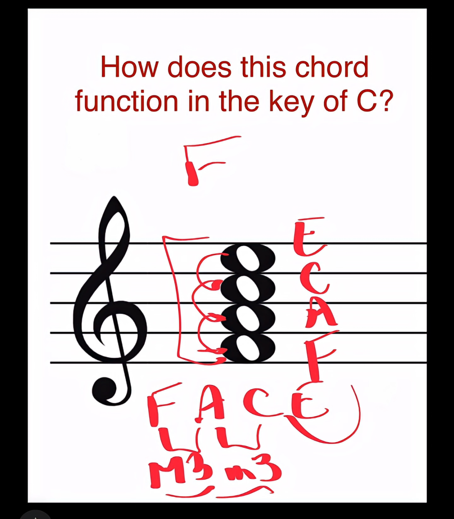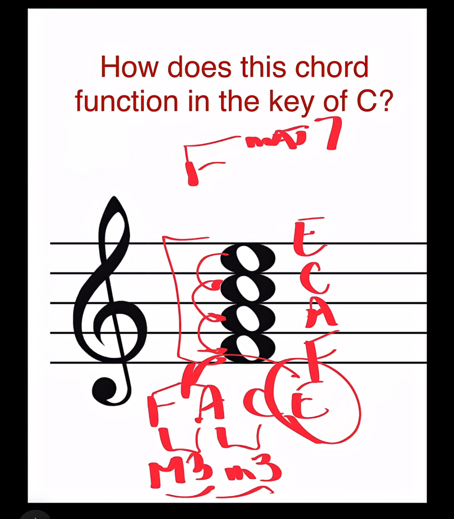Now we have a seventh on top. Why is it a seventh? It's a seventh because it's a seventh above the root of the chord, which is F. And it's a major 7 because it's a total of 11 half steps, and that's the recipe for a major 7th. If it was E flat, that would be a minor 7th above the root, and that would change the quality of the chord. But here, F up to E natural, that is a major 7th. So this chord here is an F major 7 chord. Okay, that's what it is.